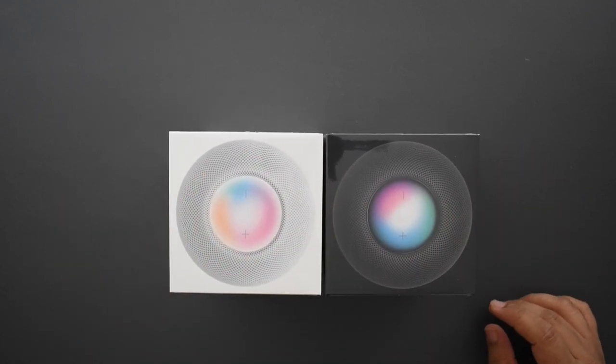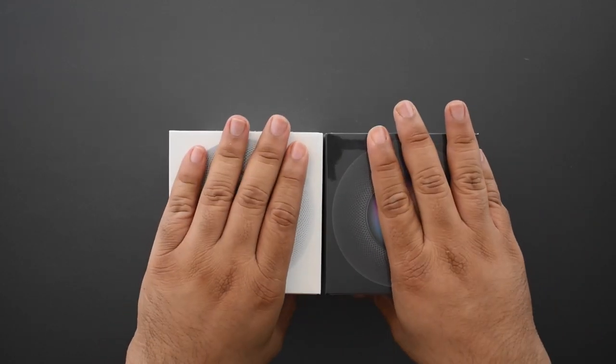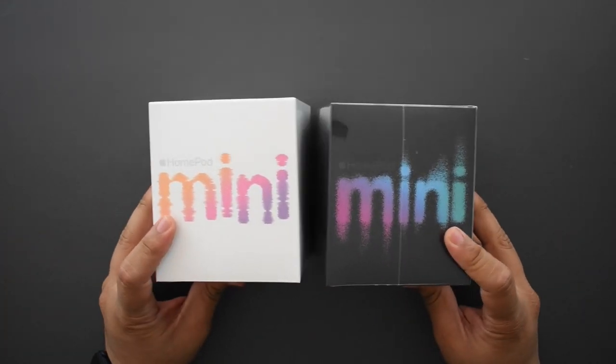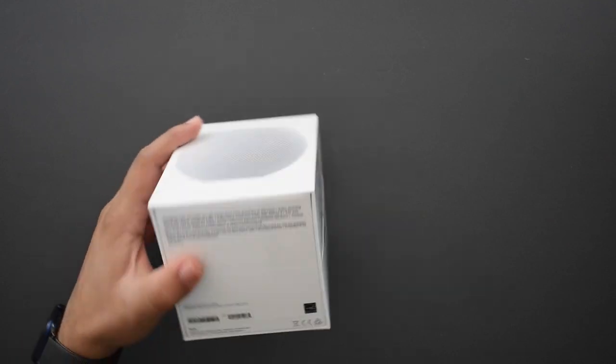The reason I bought two is I'm not sure how loud they're gonna be. So I'm either gonna have one of these in each room, or if they're not as loud as I want them to get, I'm gonna pair them in stereo and set them up like that on my desk. So it's just really awesome. Let me go ahead and open the box up.